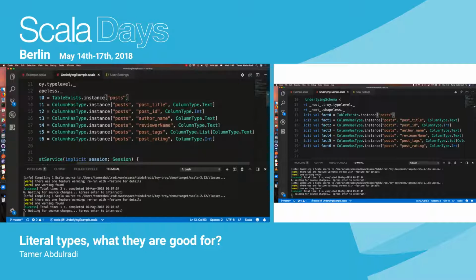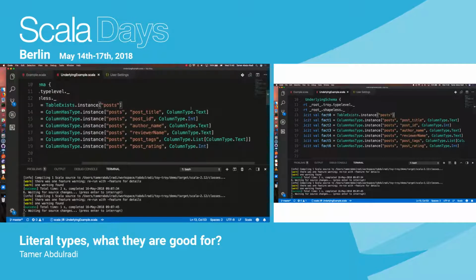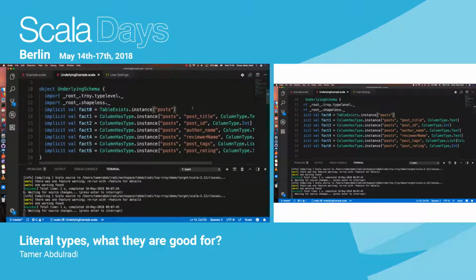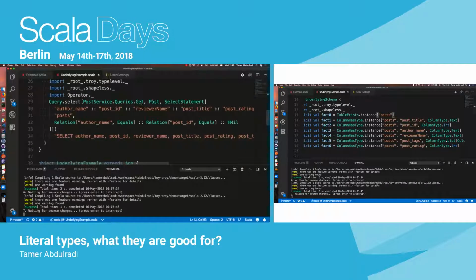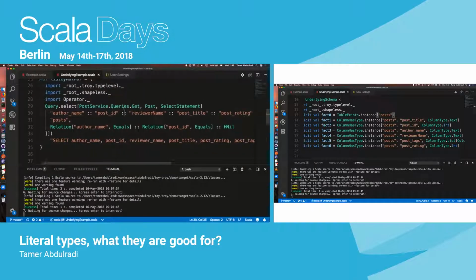The table names are there, but ignore them. It's just the column names here, post, title, and the type's text, and so on. So here's our schema, the implicits. And here's my select statement, an HList of columns, and the table name. The relation is a bit different from the slides, but you get the idea.